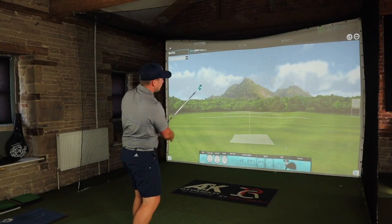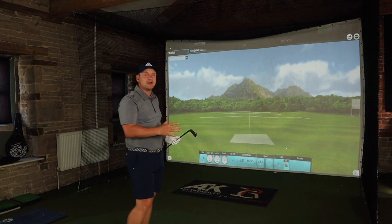These are in the Ping Blueprint irons, and the reason why I'm using these is because they are so truly lofted. They're pretty nice and bog standard really, but then what is standard anymore? Obviously there is no standard in lofts, we know that. But what is bog standard anymore? Would these now be classed as weak irons? You see, the real big thing that I see when I teach a lot of amateurs and play golf with a lot of amateurs is wrong clubbing. It's clubbing too high, it's not hitting enough club for the distance. If you're 150 yards away, I can't tell you how many amateurs hit 7-iron. And if that's you, then you'll know.